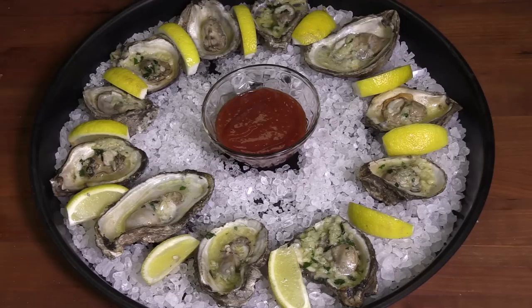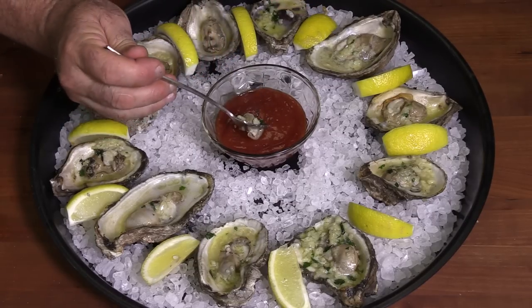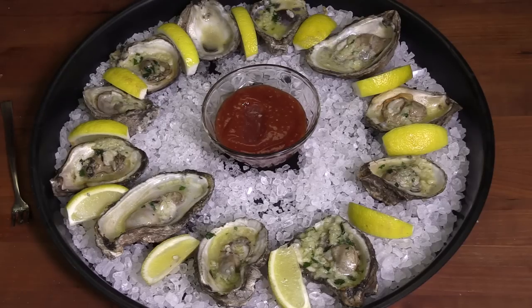I do happen to like a little horseradish sauce as well. But what this is is a char-grilled oyster in its simplest form — just butter, garlic, a little parsley. Going to be delicious. Let's go ahead and take one of these. You don't want to overpower it with a sauce — just a touch of the cocktail sauce. Mmm. Oh man, yeah. A little bit plumper one right here. Oh, these are good. Like I said, you either love them or you hate them. I happen to love them. Can't get enough of them.